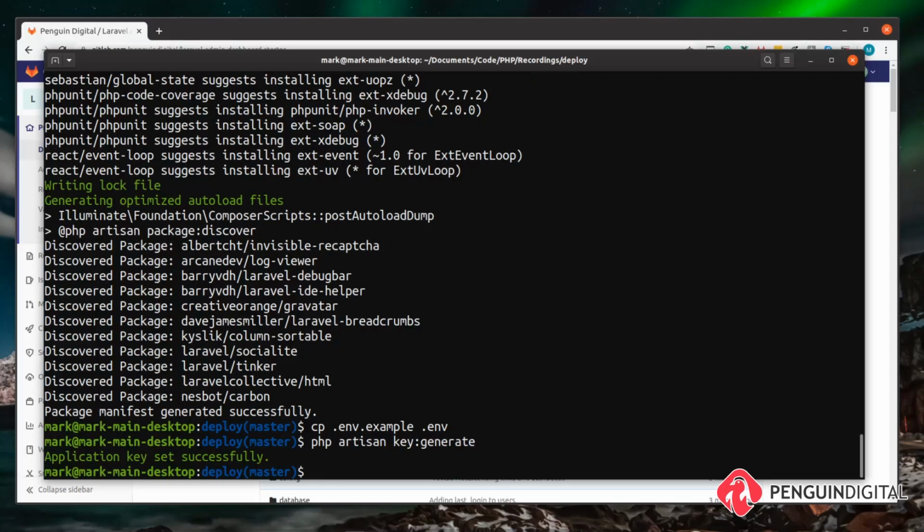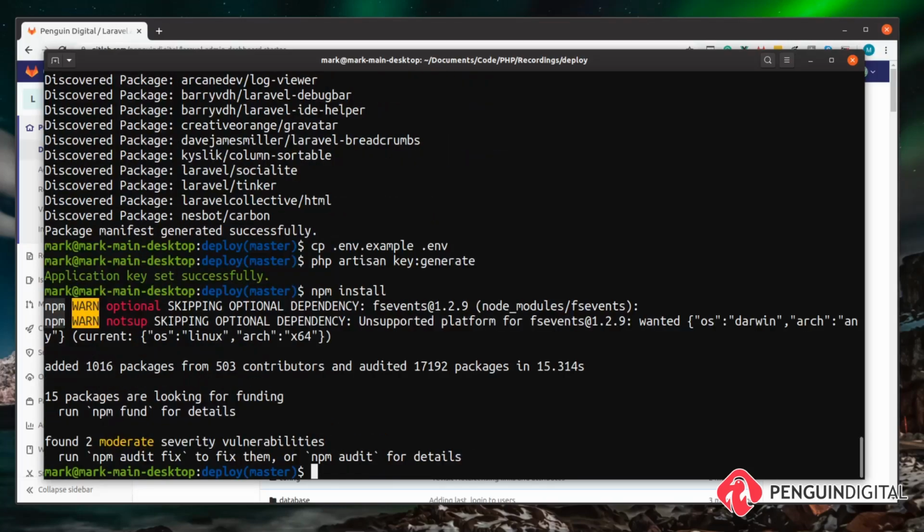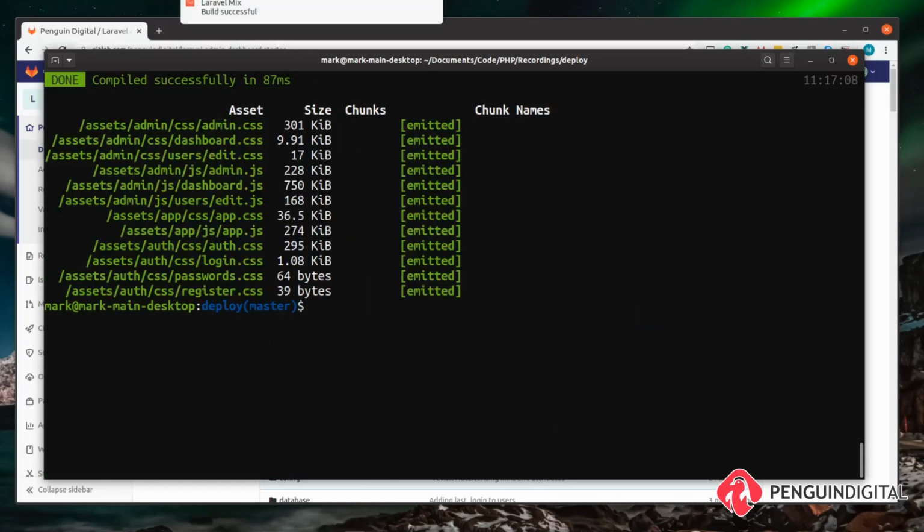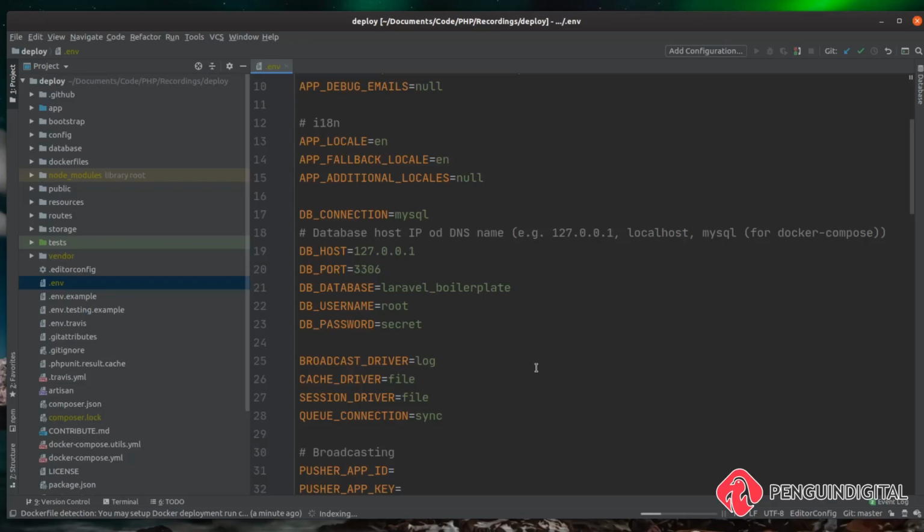Next thing we need to do is install our front end assets and then build them. So we can do an npm install and then let's build them assets. So it's npm run dev and that's compiled all our assets for us. The next thing we need to do is change the .env configuration for our local machine. So I'm just opening this up in PHPStorm, but obviously feel free to use whatever editor you like. And we just want to open our .env file, which we copied from the .env.example file. Now you just need to fill in the database details. So on my local machine, I've got a database called deploy for this. My username's root and my password is also root.